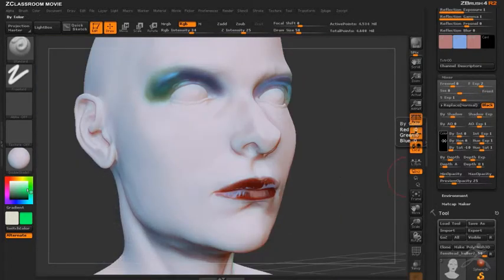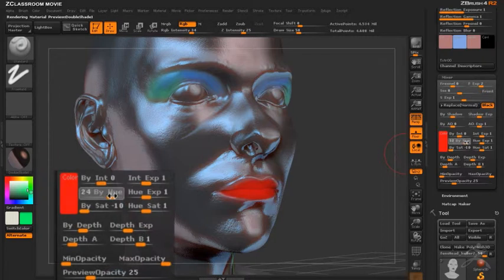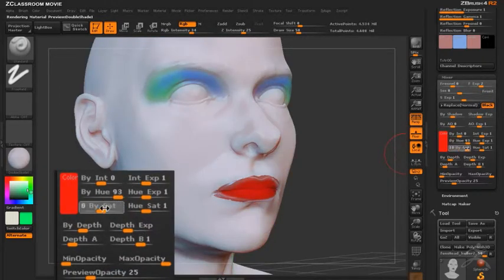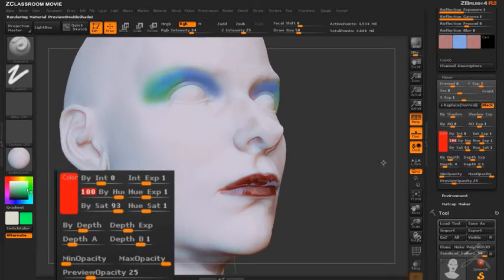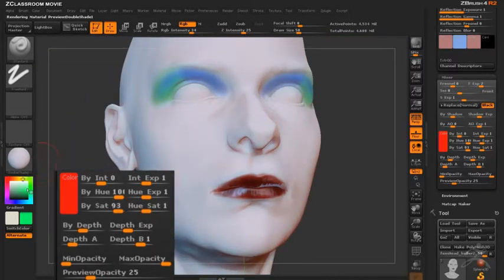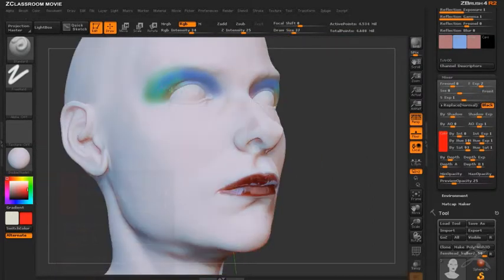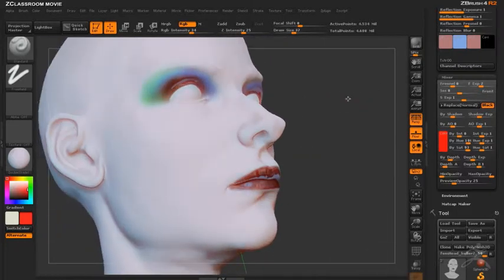Now if I want even more precise control, I can choose a red color that matches the lip color and then adjust the By Hue, By Saturation, and the Exponent sliders so that only the red color of the lips are shiny. The sliders allow you to make adjustments and see the results instantly so that you can continually fine-tune the material quality of the model while you work. And since the red color is controlling how Shader 2 is mixed with Shader 1, any place in the model that I start to paint that red color is going to bring out Shader 2.